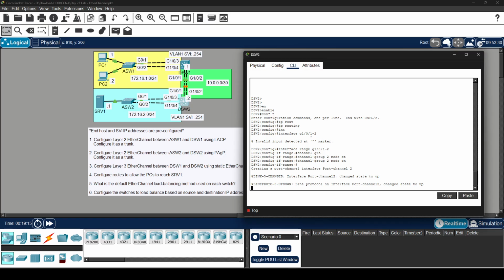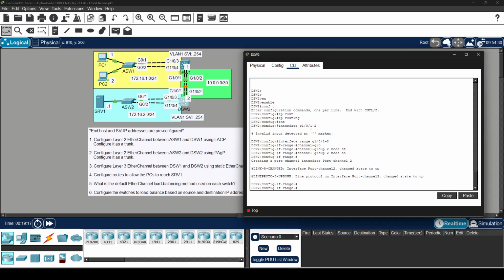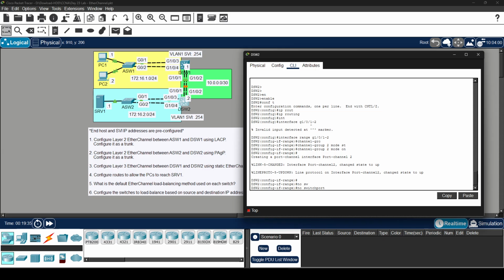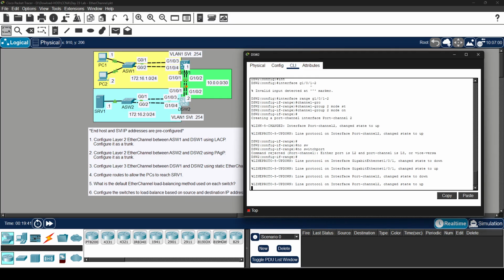And then we go into that port channel 2. Actually, not yet. We need to do no switch port. Turn this interface into a router port.